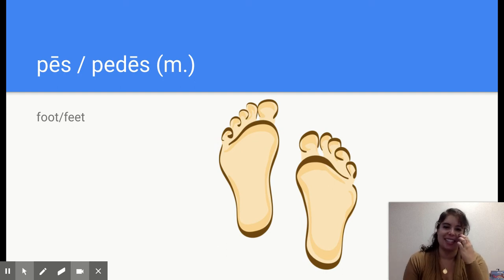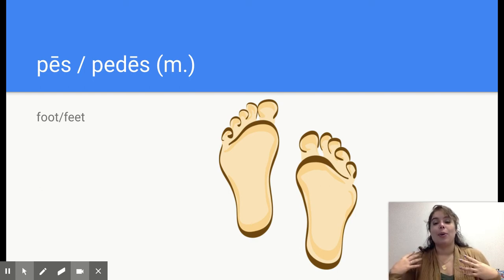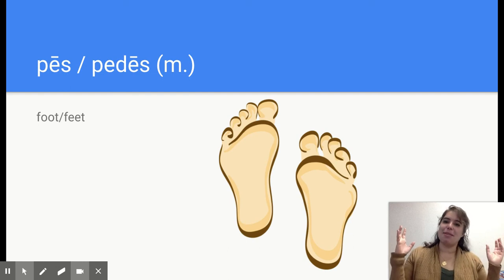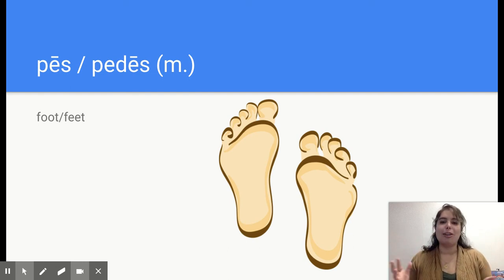So that's it, shoulders, knees, and toes, if you want to know how to do that in Latin. Now, the other thing we are doing this week is we're doing a monster project. You're going to be creating a monster using this vocabulary. So there's going to be two parts to this project. So part one is this week. So I'm going to post a description of a monster in Latin.